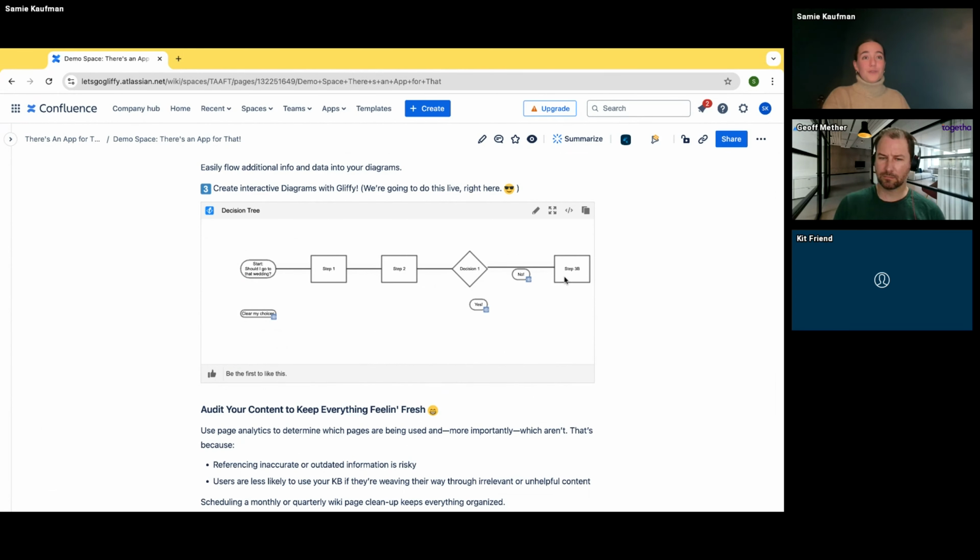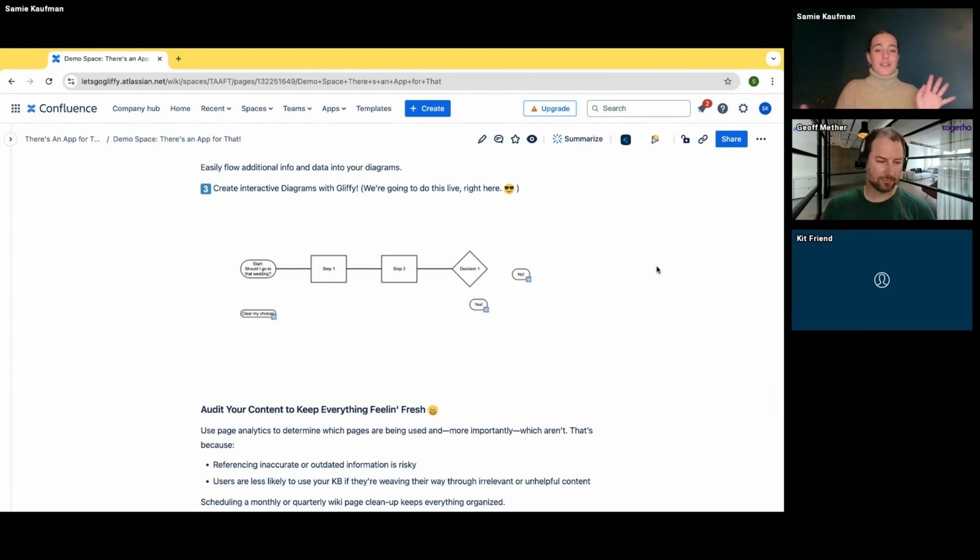And so this is a really cool way where obviously there are a lot of different diagramming tools out there. You could put images of a diagram in your Confluence space all day, and that would be really good for your users and for engagement in your knowledge base in Confluence. But it's only tools that are totally embedded, like Gliffy, that give you the opportunity to do something really interesting and really fun and honestly really playful like this, where you can give users the opportunity to actually interact with the content on the page.